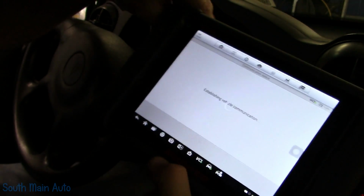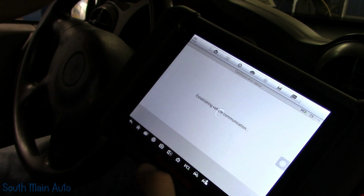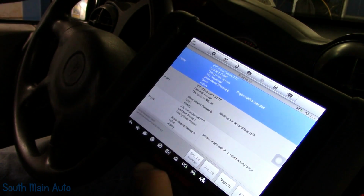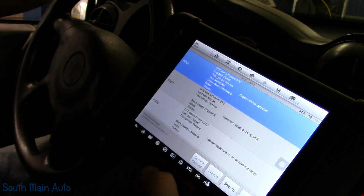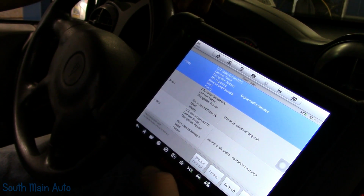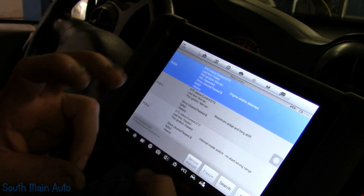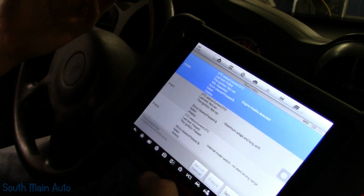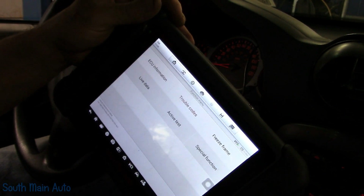So we will go in and see what it has for codes. I'm assuming a P0300, or cylinder specific rather. Maybe. We want current and history codes. P0300, and then your classic 1811 or 1818, which is a past history code, and then a 1819 internal mode switch, no start wrong range, past and past. What we're going to concentrate on currently, because she said her engine light has not been on until it just started shaking, which I think she's just feeling the whole car shake. So in either case, we will pop back out of here. We're going to concentrate on the misfire for the time being.